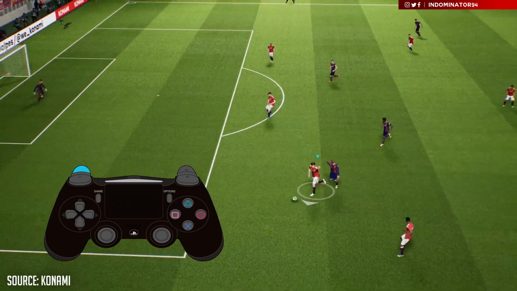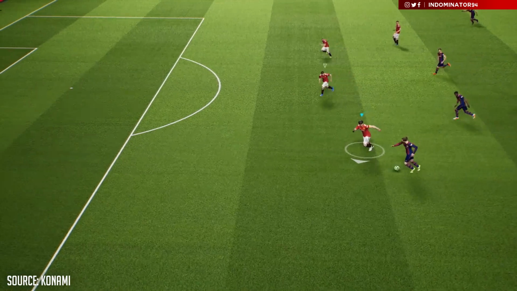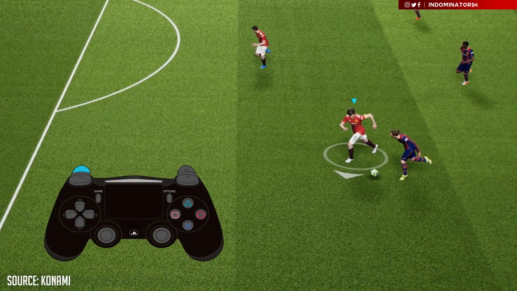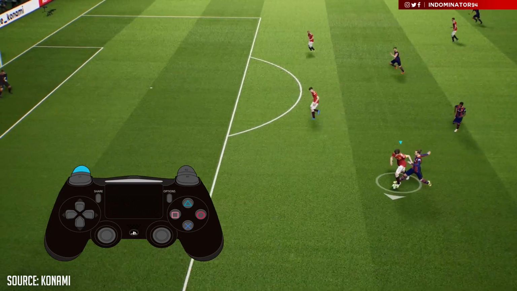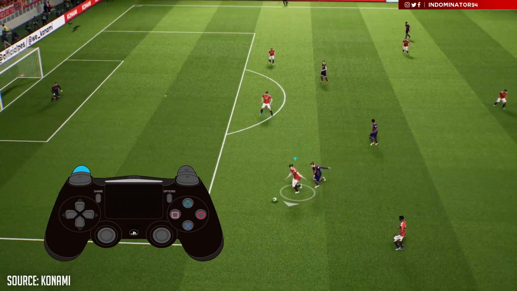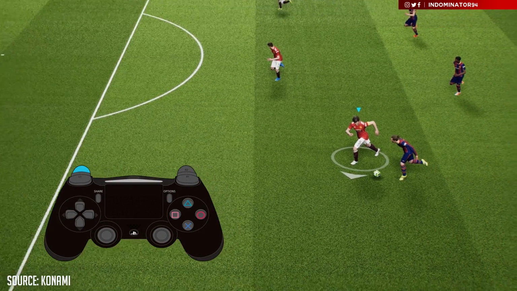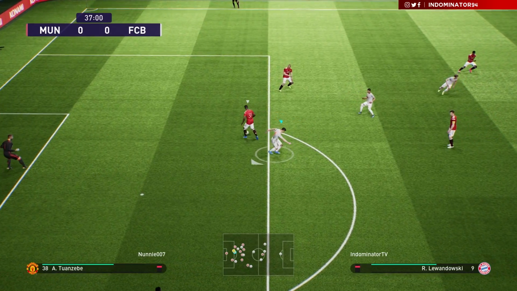Most of the time I did it manually by holding the left thumbstick towards my opponent, and sometimes also making use of super cancel. But now there's actually a specific button for it, so by pressing or holding L2 you will make use of physical defending, so that your player will give some sort of a shoulder push to your opponent to finally intercept the ball. And finally, I think that will prevent a lot of deflections or collisions.